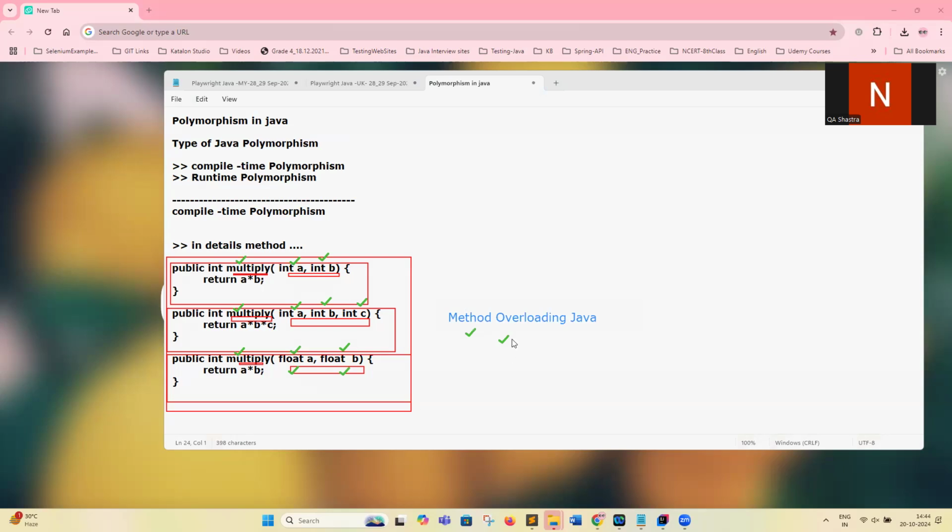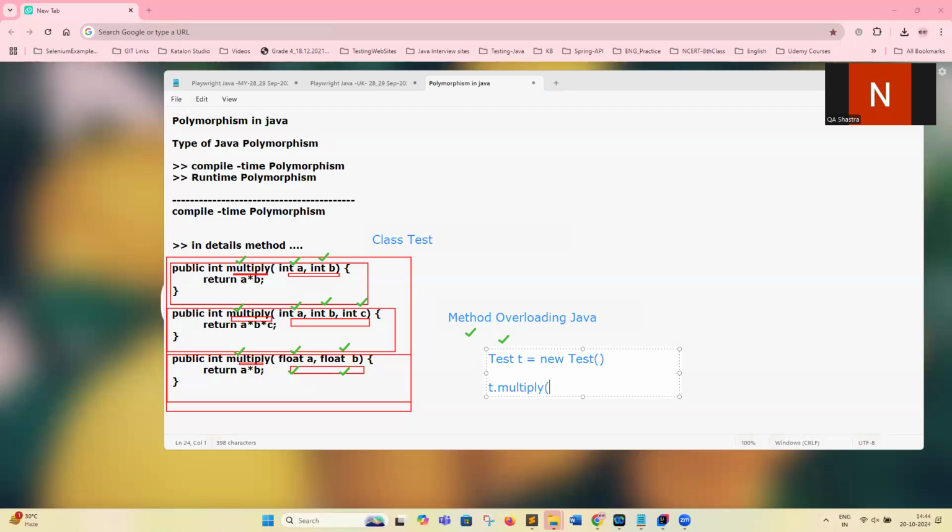So when we have overloaded methods, how do we know which one will be executed? Suppose I'm calling the method multiply. Let us take a class name, say the class name is Test. So I should create a test object: Test t = new Test(), and I want to call t dot multiply of.